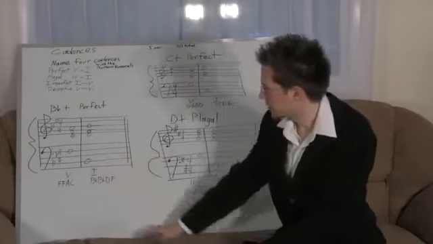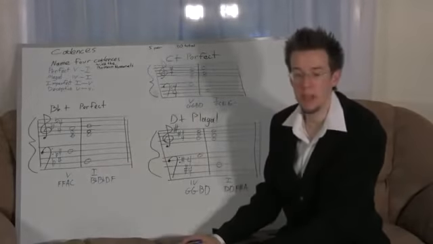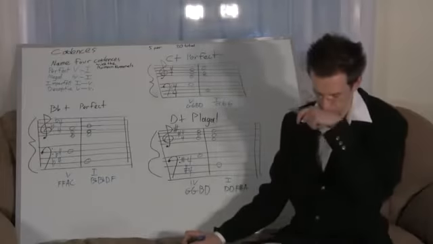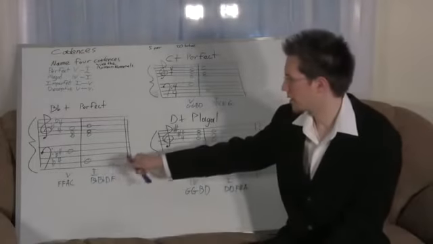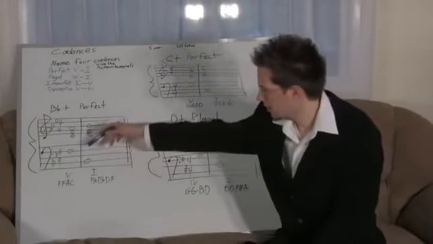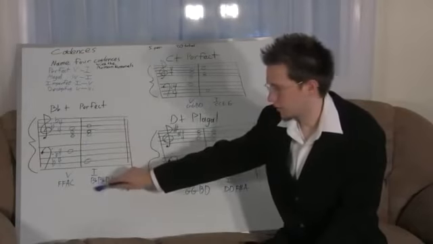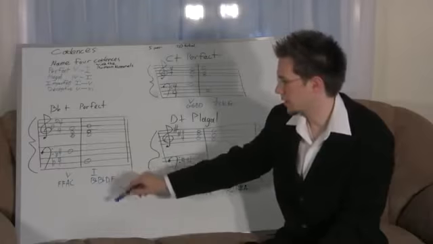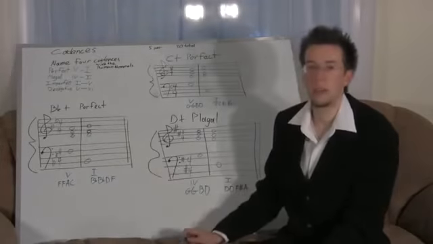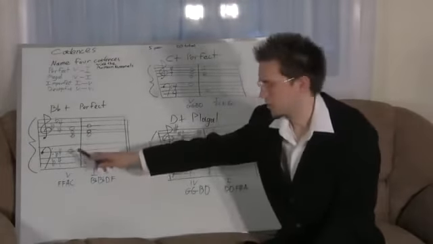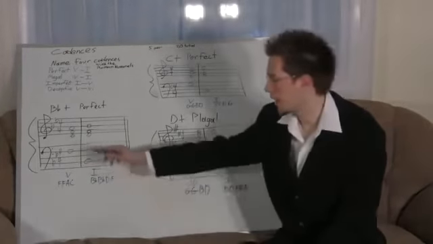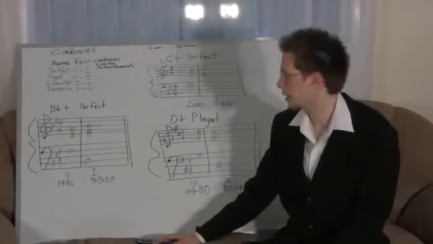So our 5 to 1, so the fifth note in B flat major is F, so we have F, F, A, C. So F, F, A, C. So F to the first note of B flat major, which is B flat, of course. So we double B flat, two B flats, a D, and an F. So we go F to B flat. That's our bass notes. So 5 to 1, right?